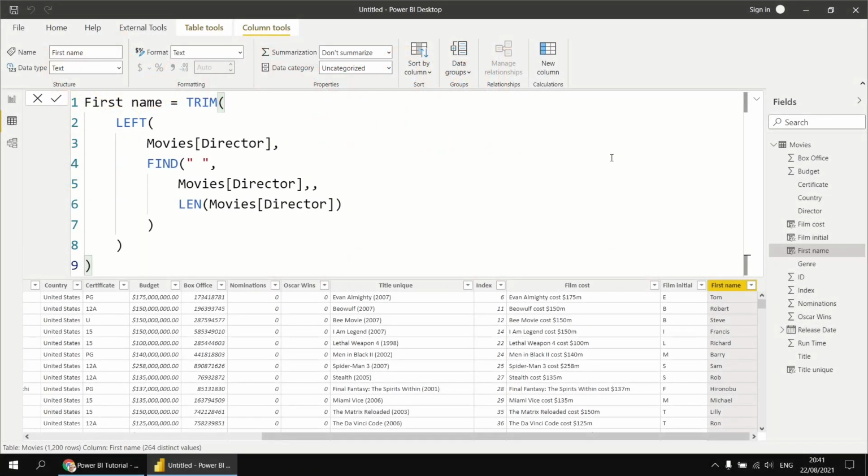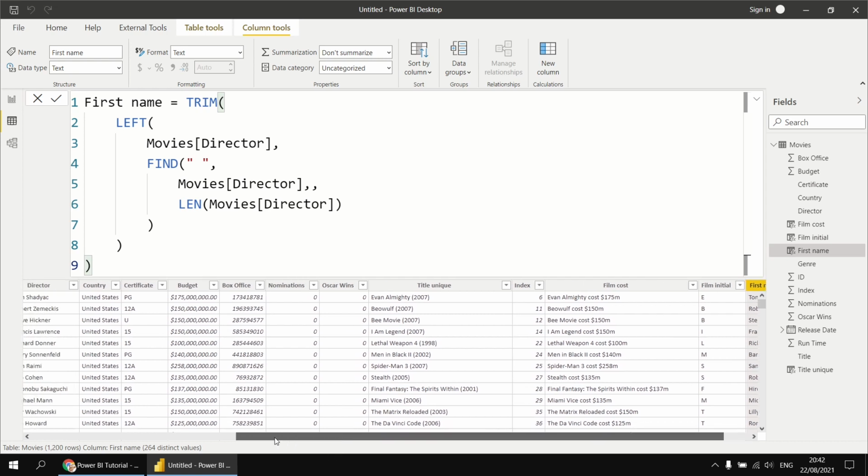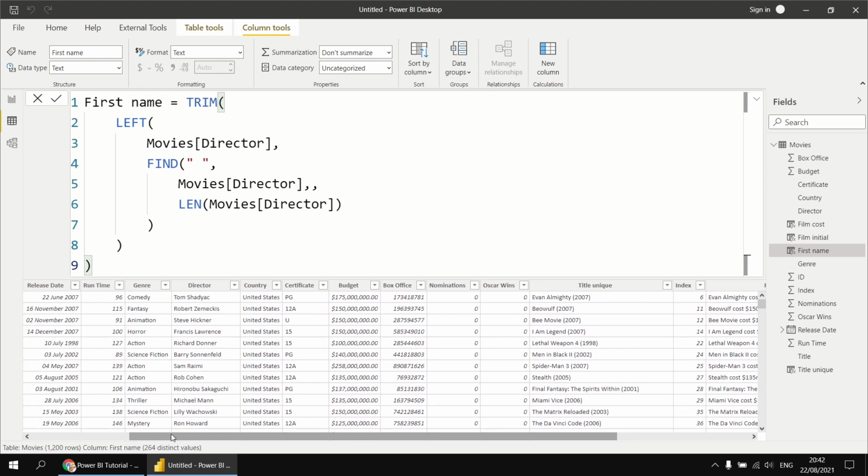Returning the other names for each director into a separate column is going to follow similar principles, just with an extra bit of arithmetic thrown in. We've got a couple of choices here for how we could do this. As well as a left function, which gets characters from the left of a string, there's a right function, which gets characters from the right of a string, and there's also a mid function, which allows you to start somewhere in the middle of a string and get a certain number of characters from that point. We could use either mid or right for this example.